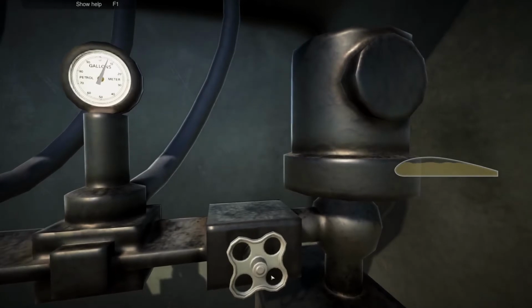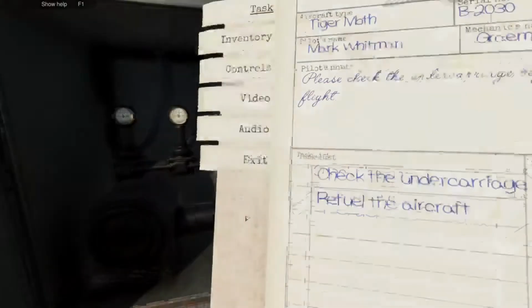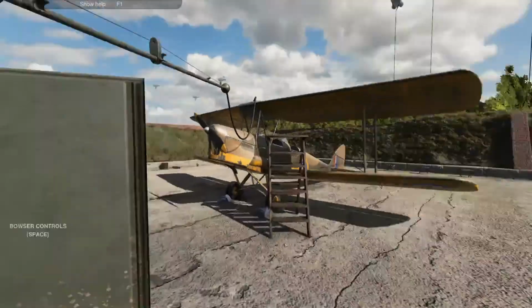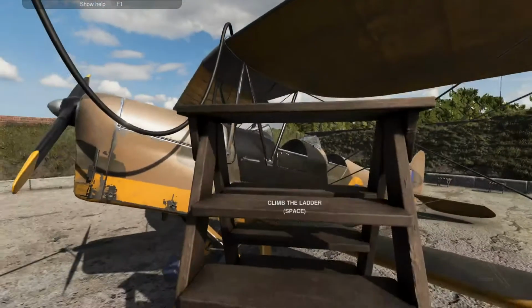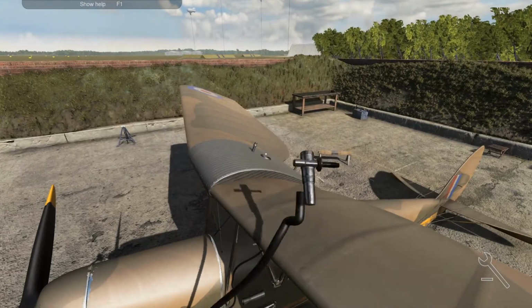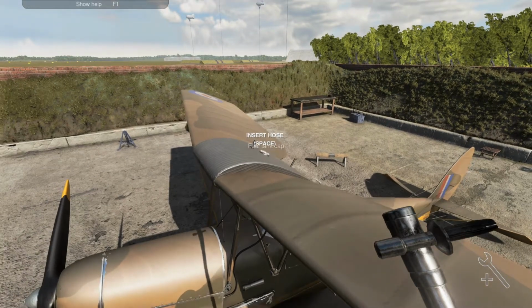Turn the valve here. Alright, it's full. That's all we need. Oops, dang, I always do that. Right click. There we go. Alright, now we can just take the nozzle out of there. And we'll put the fuel cap back on before we forget.